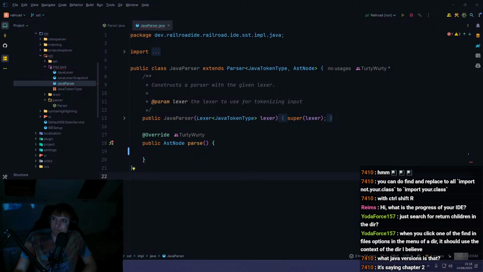But Java's weird because you have records, you have enums, you have interfaces, you have annotations, and in Java 24 you might not even have a class, right? You could just have a main method. So I can't use this grammar at all.